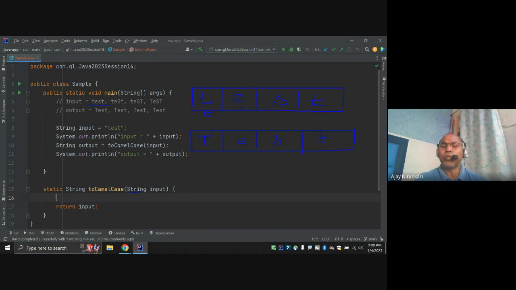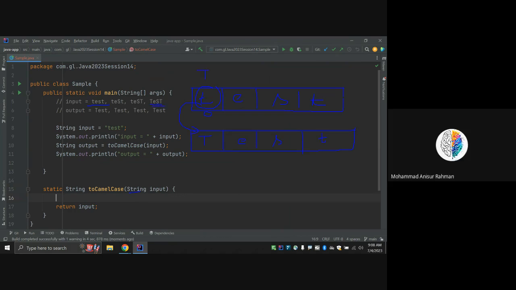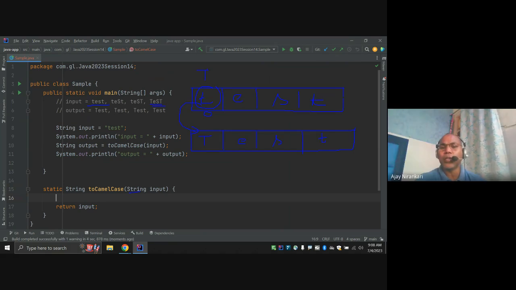We already know that if any character is in lowercase, we have to convert it to uppercase. If it is already capital, then don't do anything. So for the zero position element, we first check whether this element is in lowercase or uppercase.